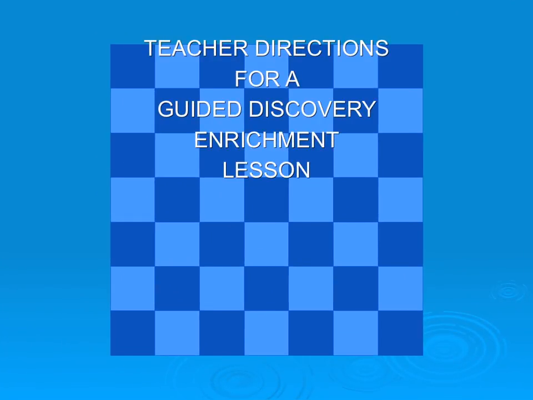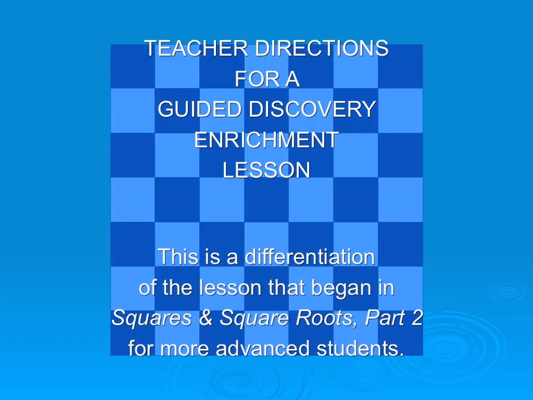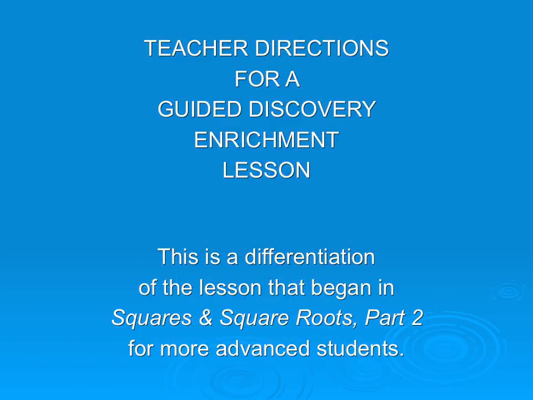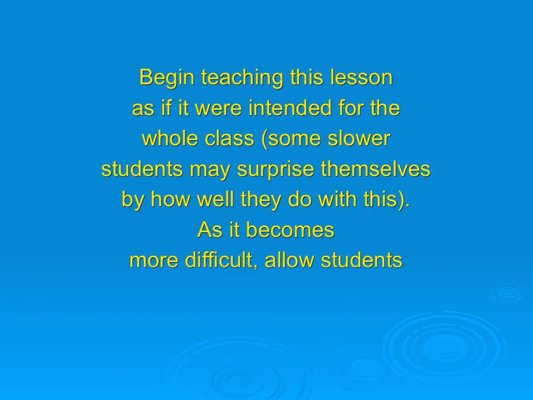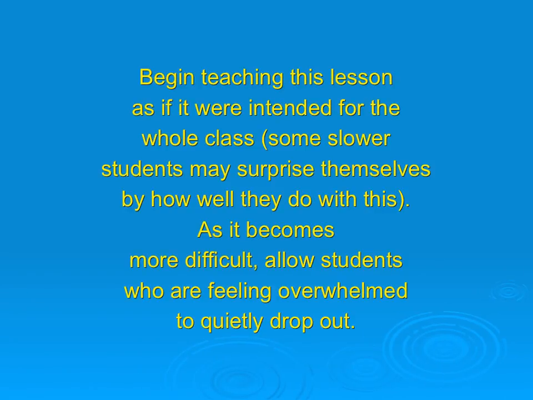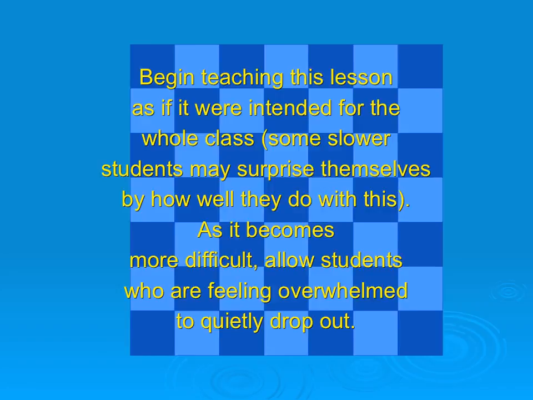MasteryLearningSystems.com. Teacher directions for a guided discovery enrichment lesson. This is a differentiation of the lesson that began in Squares and Square Roots, Part 2 for more advanced students. Begin teaching this lesson as if it were intended for the whole class. Some slower students may surprise themselves by how well they do with this. As it becomes more difficult, allow students who are feeling overwhelmed to quietly drop out.